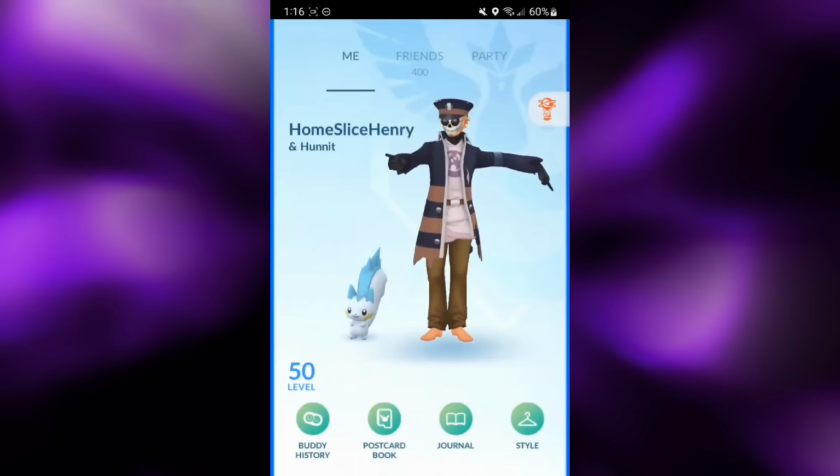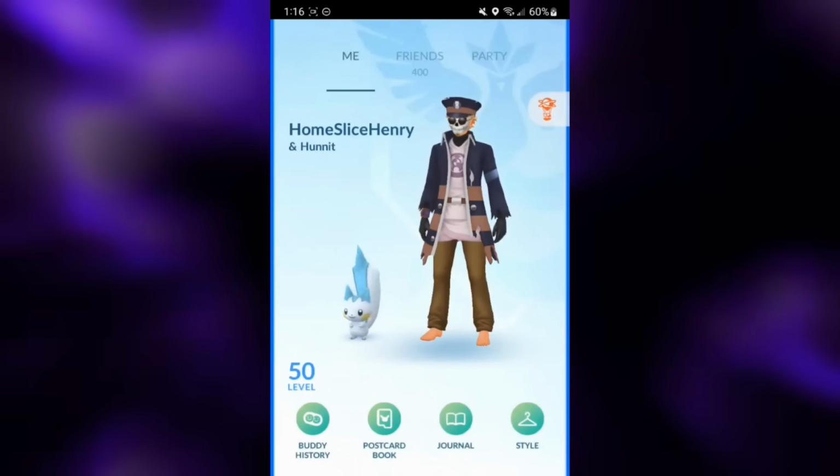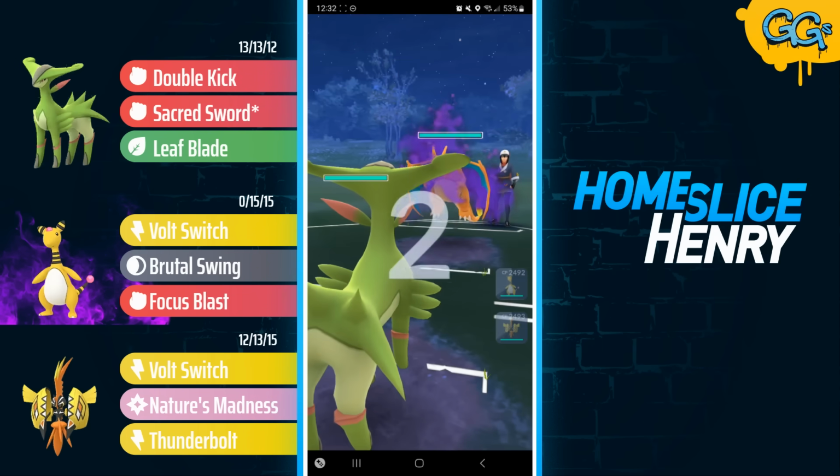The meta has shifted, there's a lot of water types, dragons, and Registeel, and Tapu Koko can do well versus all of them. So without further ado, let's hop into the matches.